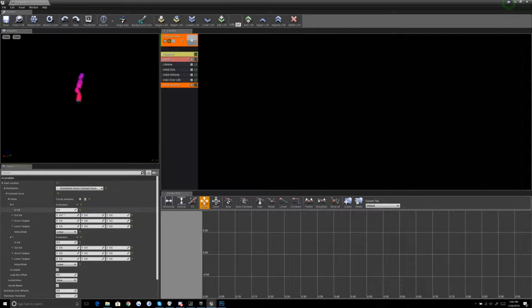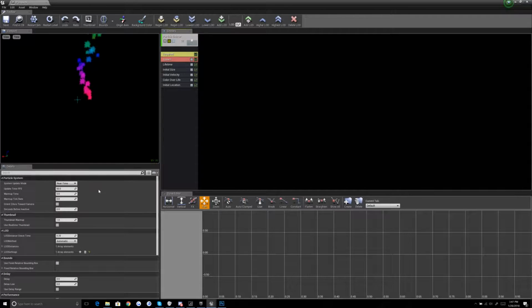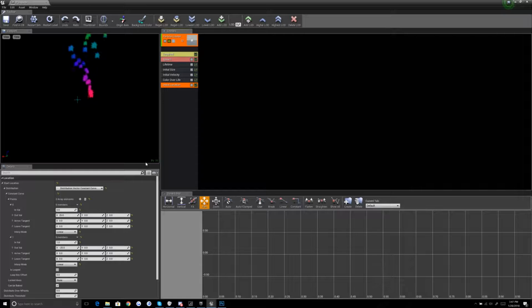Let me add a couple here. We're going to say 25 at 0, and then at 1 we're going to go negative 25. And it'll move. The visualization won't move, unfortunately, but you can see where it's moving. You can also do a uniform curve, which will animate the whole box. I'm not going to demonstrate that because it can be a little time consuming to set up, right?